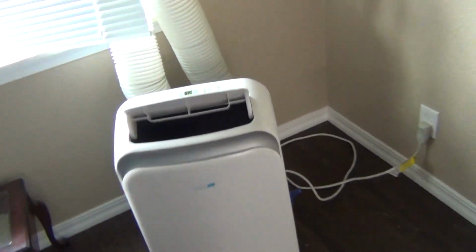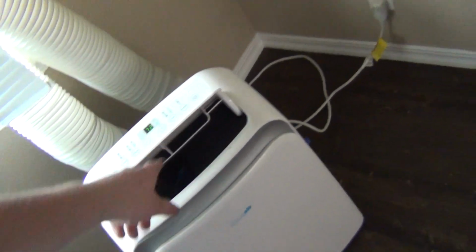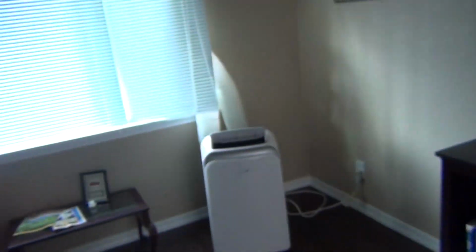Oh, she just kicked on. This thing's so freaking awesome. Got it set for 72, so whenever it drops or goes up above 72, it clicks back on. You can hear it running right now. It is nice in here. It's almost 80 degrees outside, which is still pretty comfy outside, but in here it's perfect.